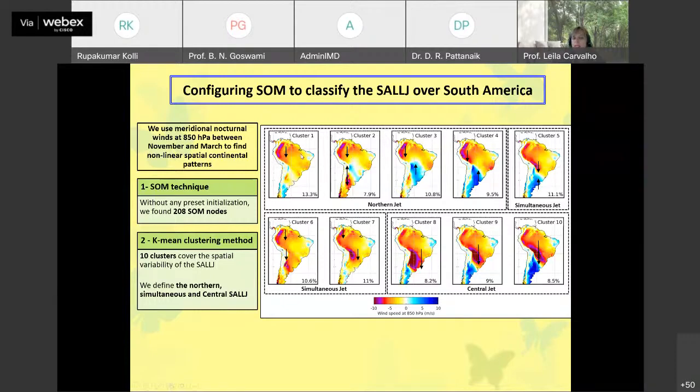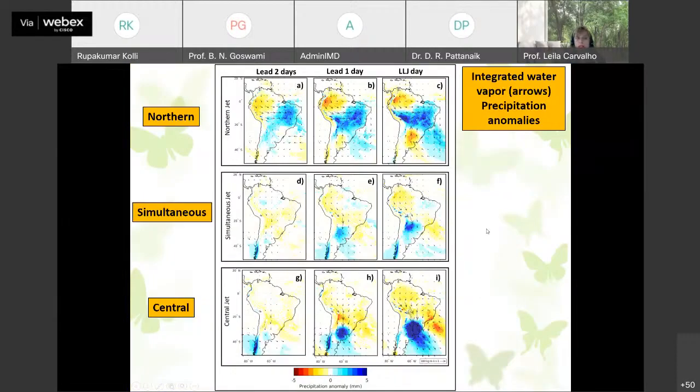You can see that some of these clusters indicate, in this case, more of the northern type of jet that becomes stronger in these first four clusters. Then you have some that show that they actually occur simultaneously, where the pink colors indicate strong southerly winds, northerly winds, sorry. In some of these clusters, they occur together. And then these last three are showing when you have the eastern central Andes jet stronger. So you can use this now to try to understand some of these mechanisms. I'm going to shortly show you the northern jet by itself.